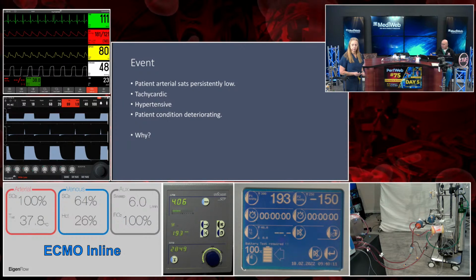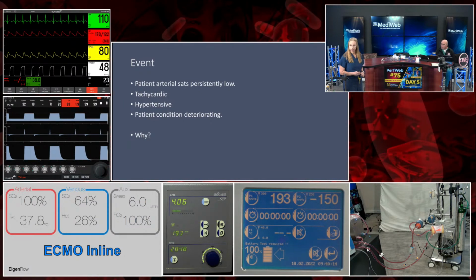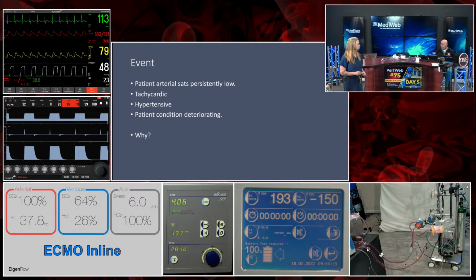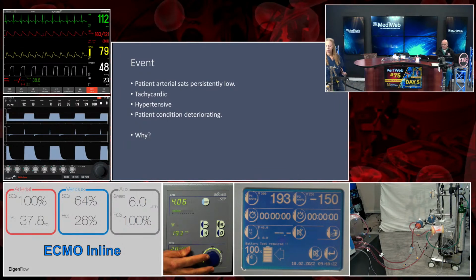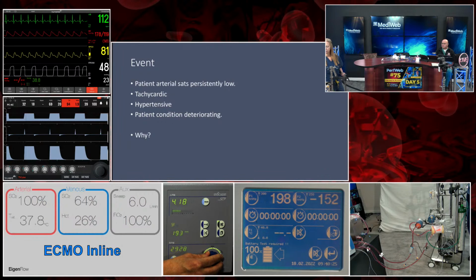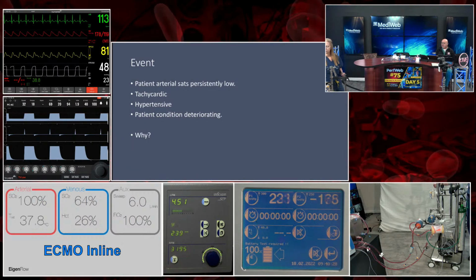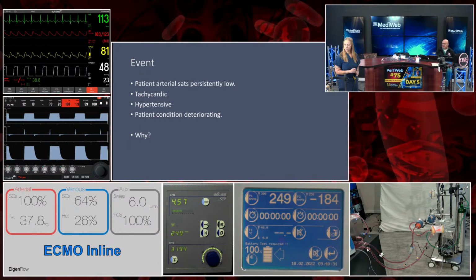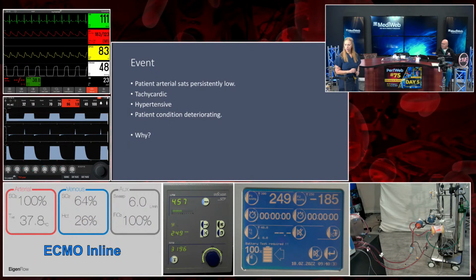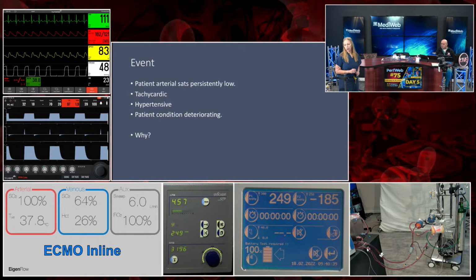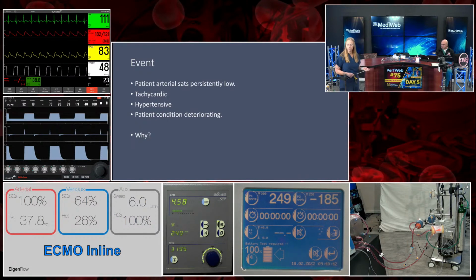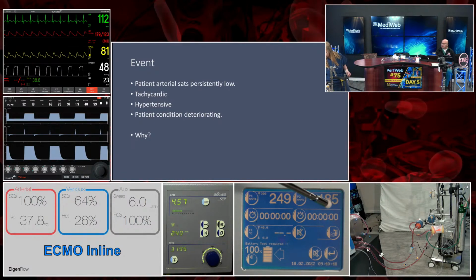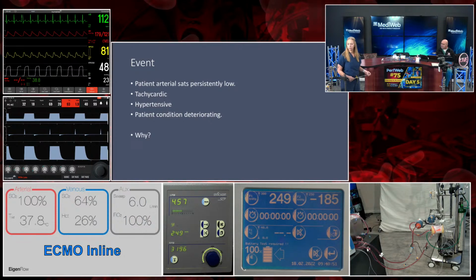Your flow, we could try to increase the flow even more, but this is a smaller patient. It's dual cannulation technique. But let's go ahead and try to go to 4.4 liters a minute and see if we have any improvement. So increasing the flow to 4.5, we could sit and wait for a few seconds and see if anything occurs. And I don't believe anything will, except we're just spinning a little bit faster. Our pressures are going to go up on our ECMO circuit. You saw an increase in those because, again, you have smaller cannulas. It's a smaller patient. There will be limitations.